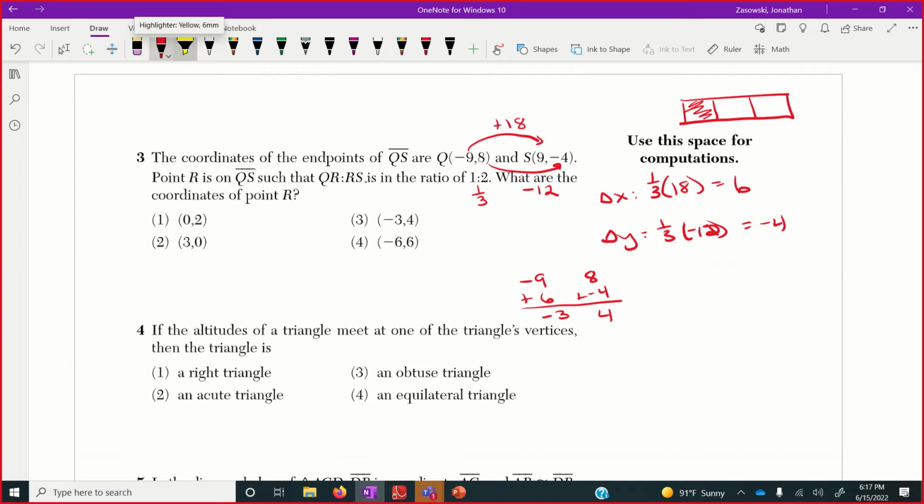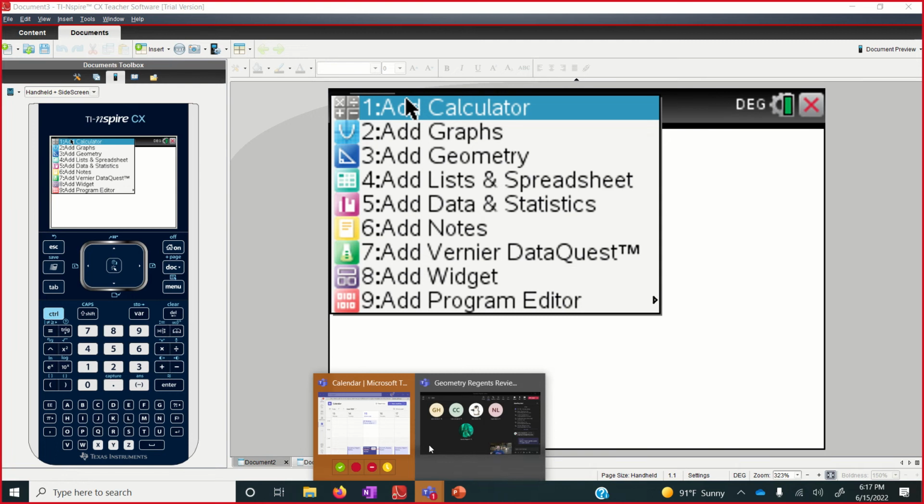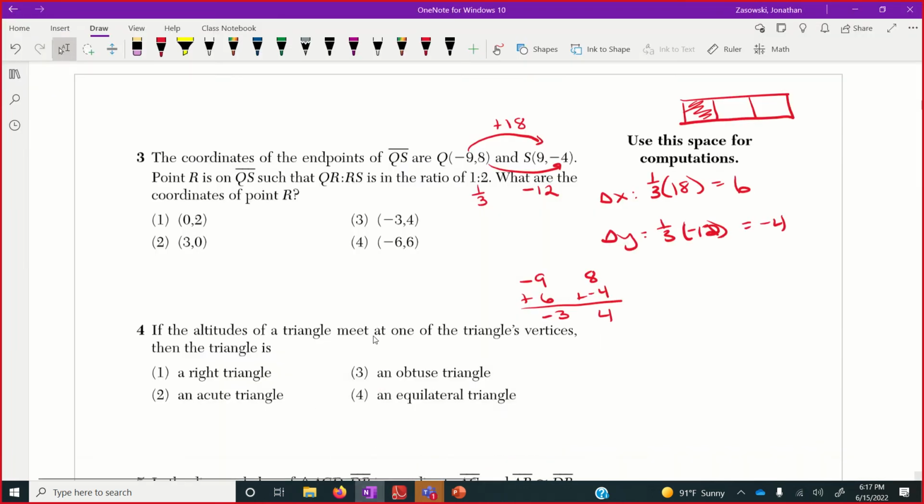Now, if you guys remember, you also have graph paper back there. So if you get stuck, you can always remember, draw your graph or use your graph paper. Do a quick graph of those 2 points, count the rise and the run, and then just remember you're moving 1/3 of the way down. You can figure out how far to go from there.